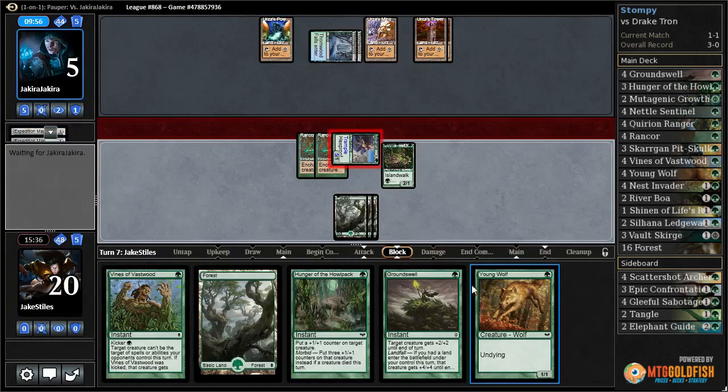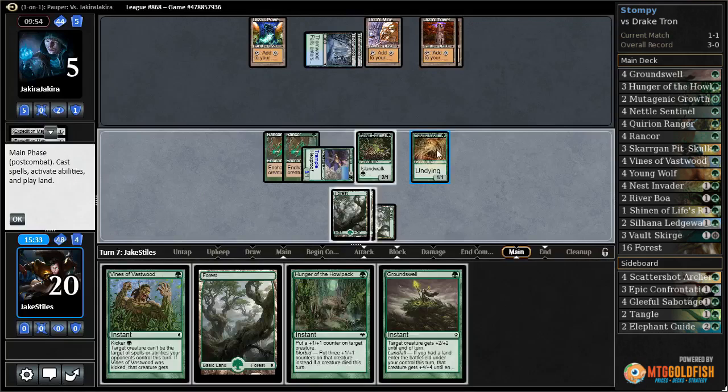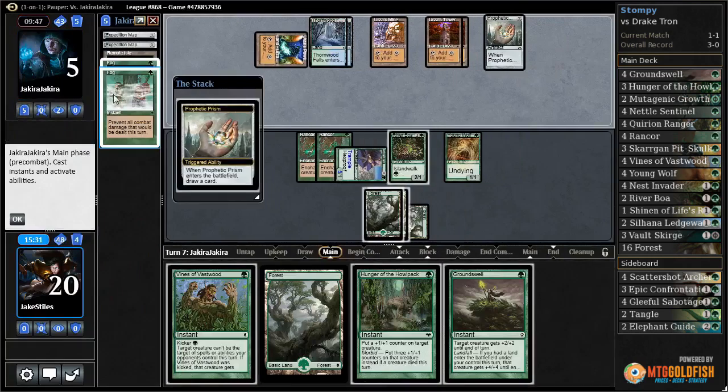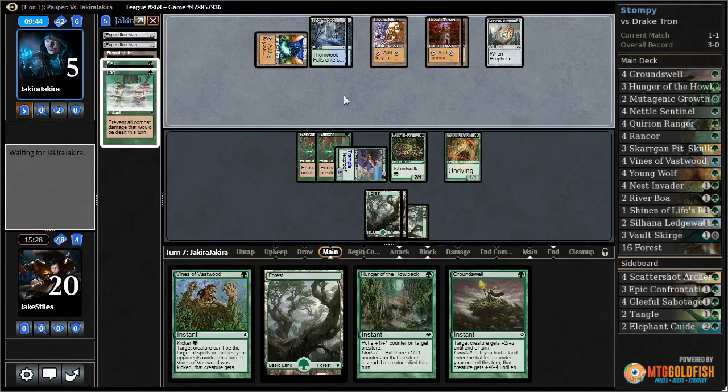Alright, I'm going to play this Young Wolf. And I'm going to play it because it's good against Rolling Thunder. If they happen to have Rolling Thunder and clear our creatures. Alright, Prophetic Prism. What's that, 2 fogs so far? 2 maps, a prism, nothing else.